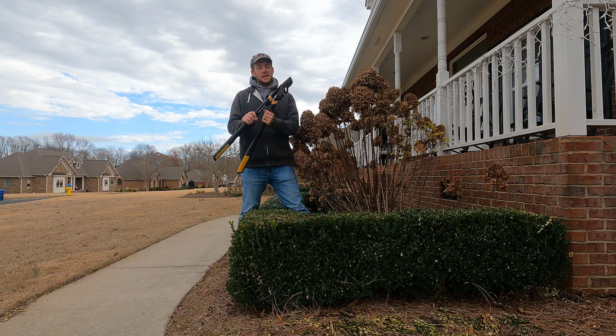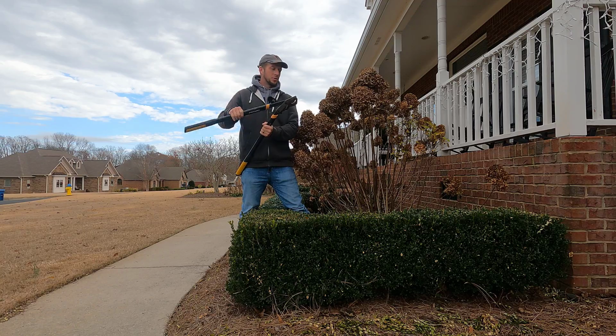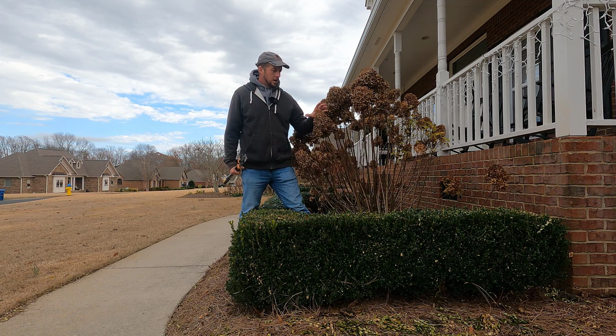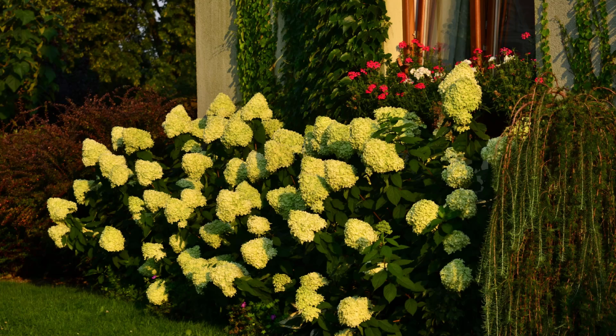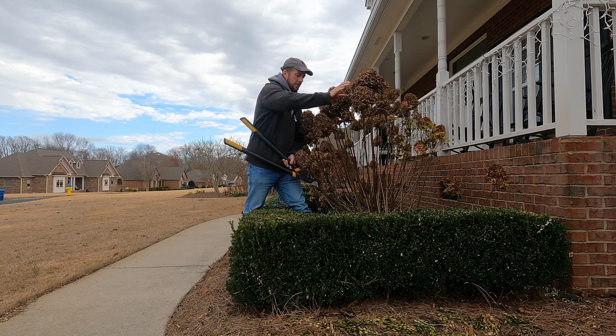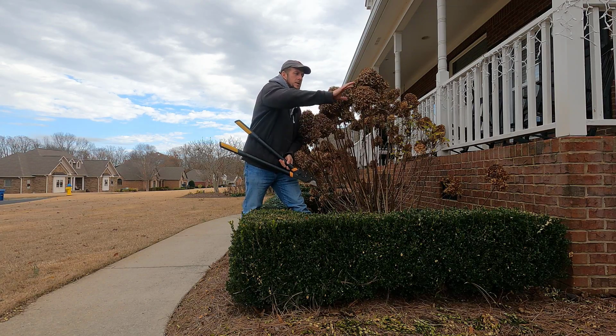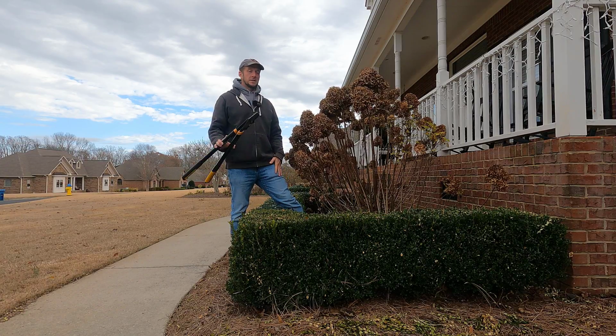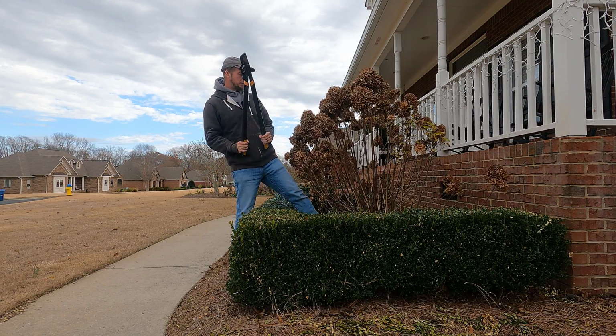What you're going to need is a pair of bypass pruners, and the procedure is really simple here. So limelight hydrangea blooms on new wood, meaning that they bloom on the terminal ends of new growth. You can see here, these are the flowers from this past summer. So really we can cut these back a long ways, and that's why I like using these bypass loppers here.